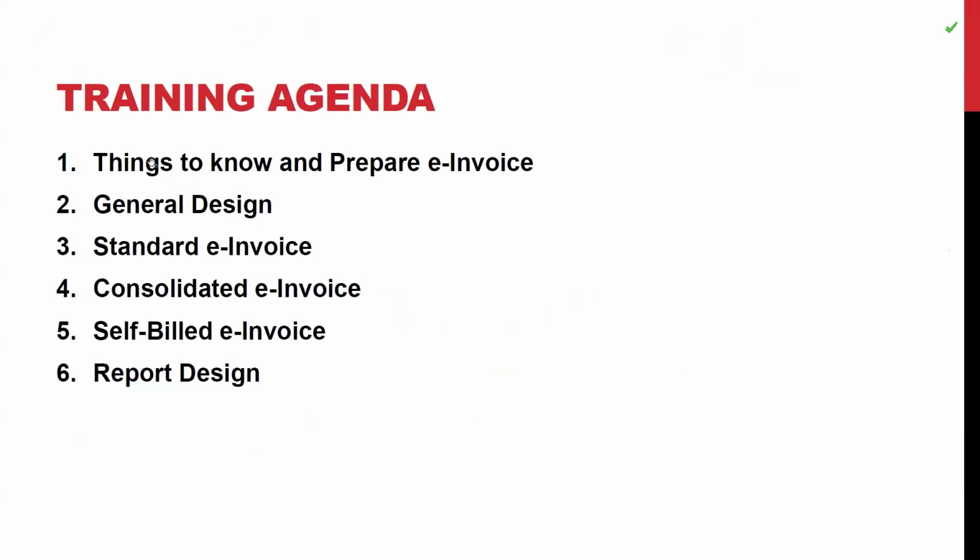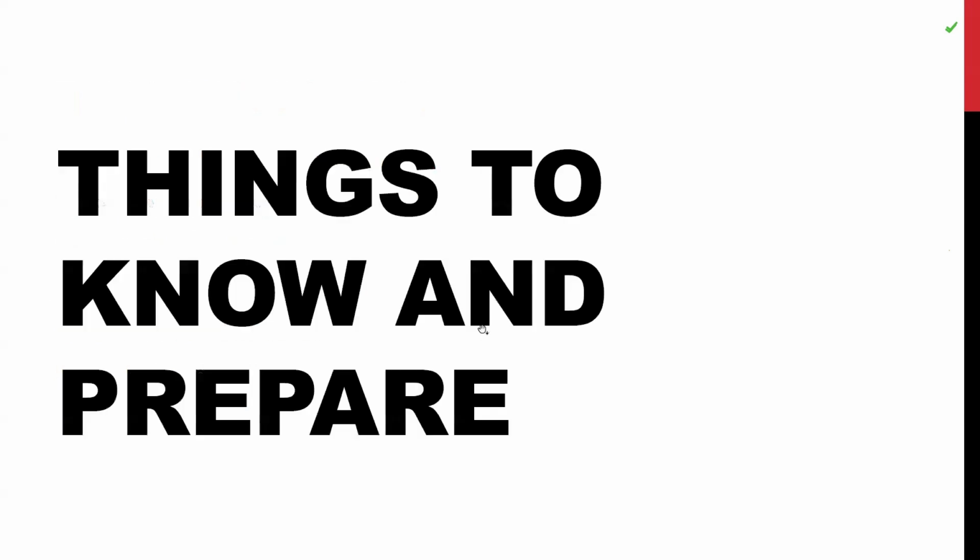The first thing I will talk about is the things to know and prepare for eInvoice in AutoCount. Then the general design of AutoCount for the structure of eInvoice submission, and how to do the standard eInvoice in AutoCount, consolidated eInvoice, self-billed eInvoice, and lastly the report design. So, the first things to know and prepare.